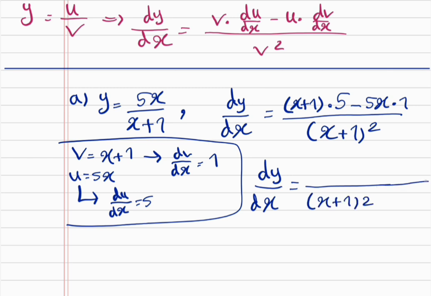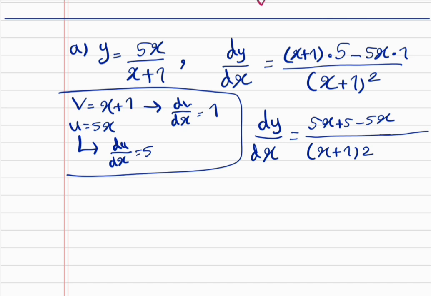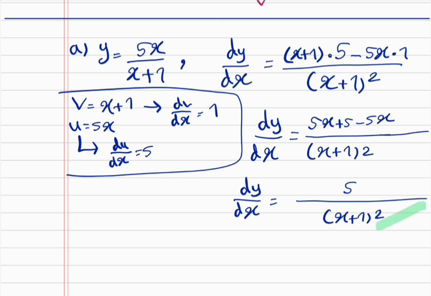But one thing you can consider from now on is that normally when you use the quotient rule for differentiation, the final answer for the derivative is very messy, and it's probably not worth the time to simplify it. You can just leave your answer as that, because most of the time in the exam they don't ask for a simplified version, so you can just leave your answer in the first form that you get and keep doing the rest of the questions. So this is the final answer of the first question, basically 5 over x plus 1 squared.